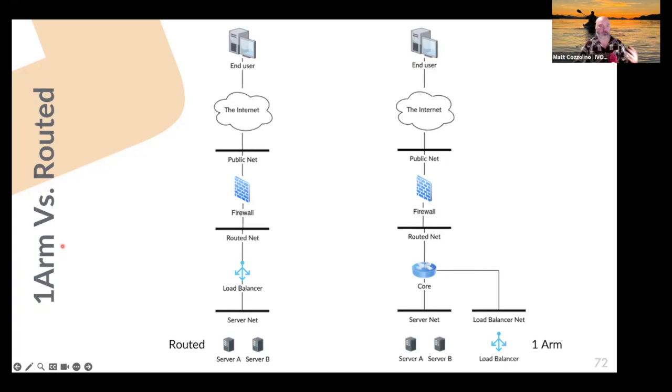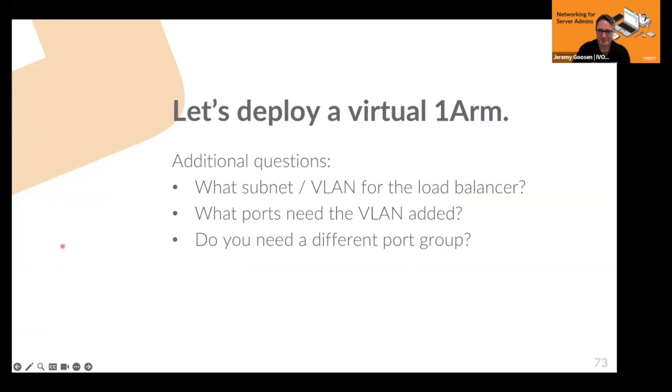So we have this conversation, we decide what we're going to do. Do you need to add routes to the environment? Do you need to build me a brand new network, Jeremy? I don't know. What do you need? We say, hey, you know what? Let's do this. Let's do a virtual one arm. And then, do you have a network for me? Do you have a VLAN for that one arm to sit in? Do you need to build one? Do we need to plumb this extra VLAN into the vSphere environment so that we can create a port group, so we can plug this load balancer VM into these port groups? All of those then need to get built as well.